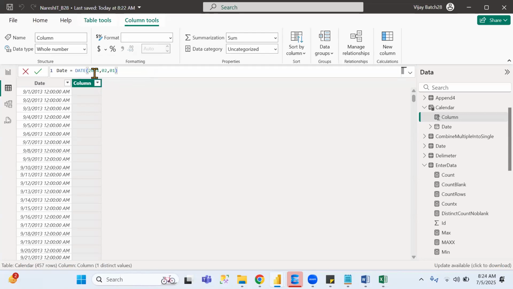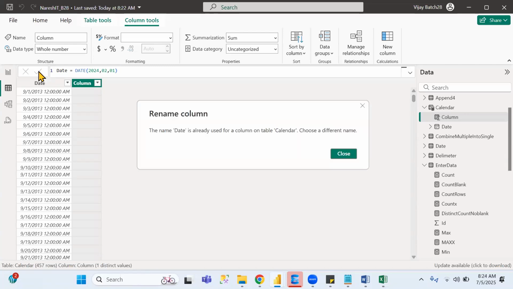Vijay, you are saying numeric values. Can we give like 20, 21, 23, 25? No, it is not accepted. You have to give proper date-related category values only. The year should be a year-type numeric value, the month should be a month-type value, and the day should be a valid day. Don't give 35 for day. Are there 35 days in any month? No, right? So you have to give proper numeric values based on the categories. Then automatically it is converted into a date.